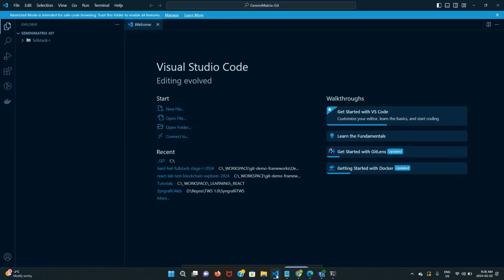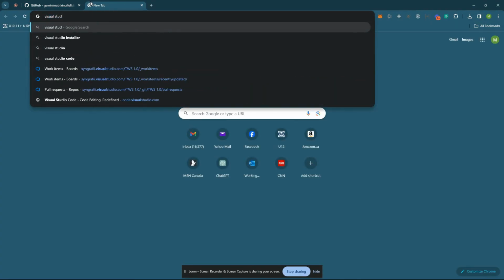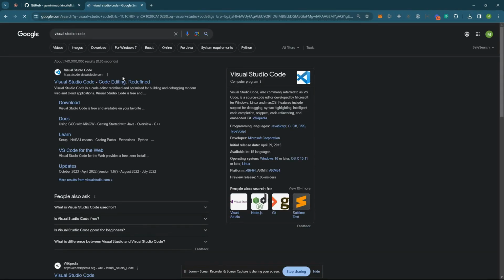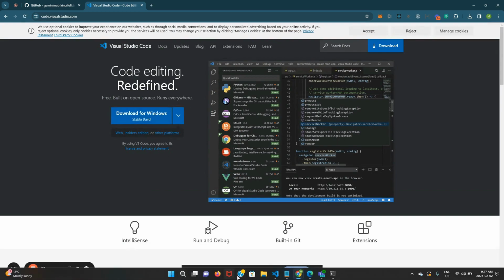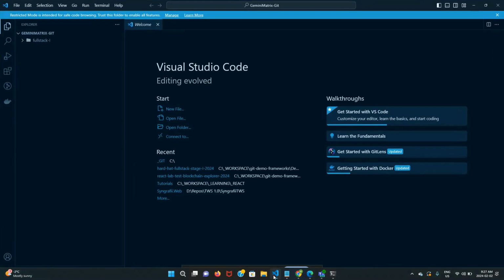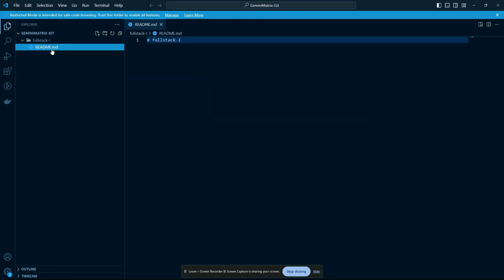I'm going to use the tool Visual Studio Code. If you don't know what that is, it's an editor from Microsoft. It's free. It's for Linux, Mac, and Windows. You just download that, and it's a very nice, lightweight, they call it IDE, right, editor. So you can see now I have a repository with one file in it that's being tracked. So we have our local repository that's been downloaded, and we can make a first commit.